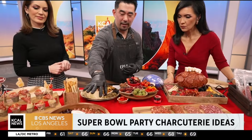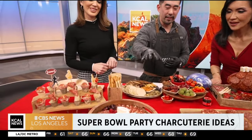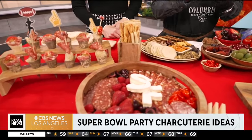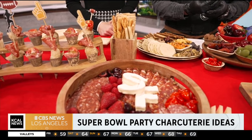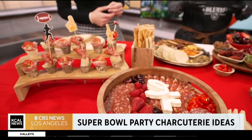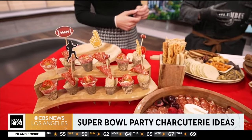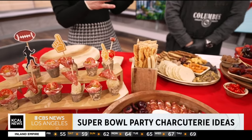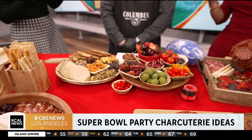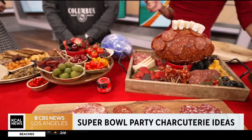If you want to make it San Francisco 49ers Super Bowl themed, choosing all those different red colors, along with the salami having some acidity and some sweetness on the board, a little bit of crunch, and just some wow factor — that always draws anybody to a charcuterie board, even if they don't know what it is. You have to think about the visual appeal, but also the flavors and what brings out the flavor of the meat.